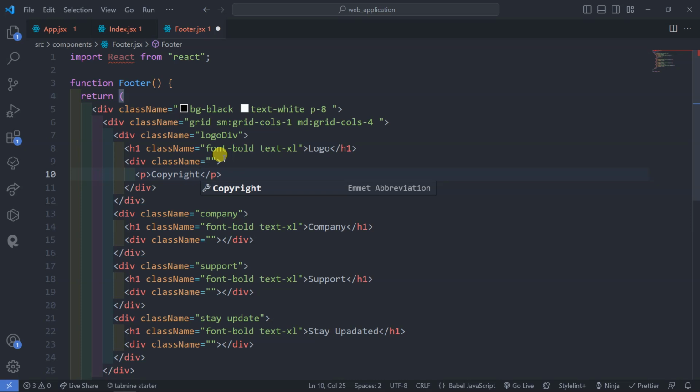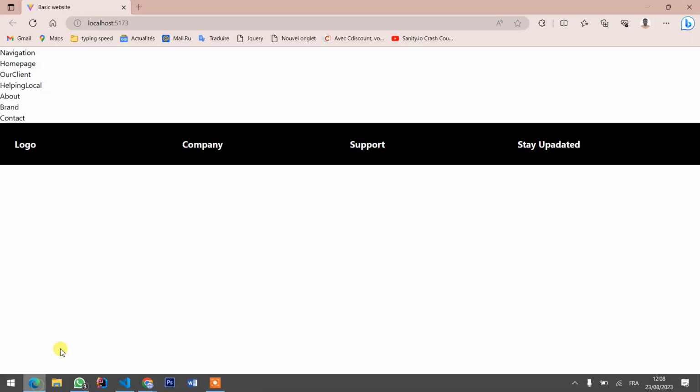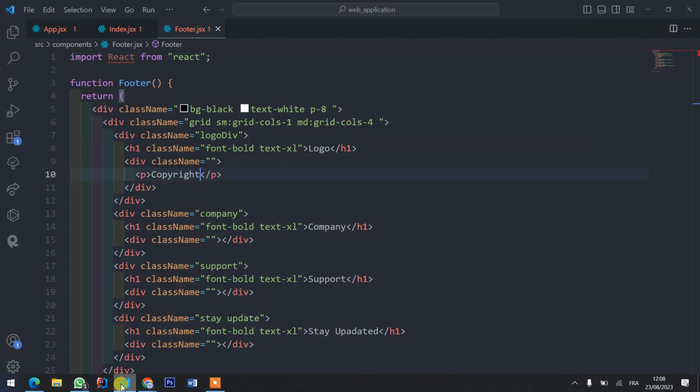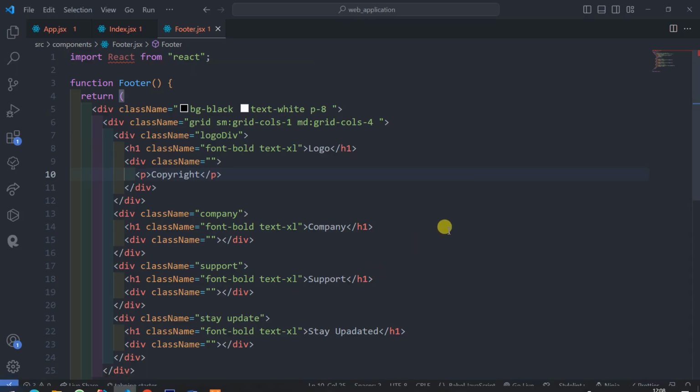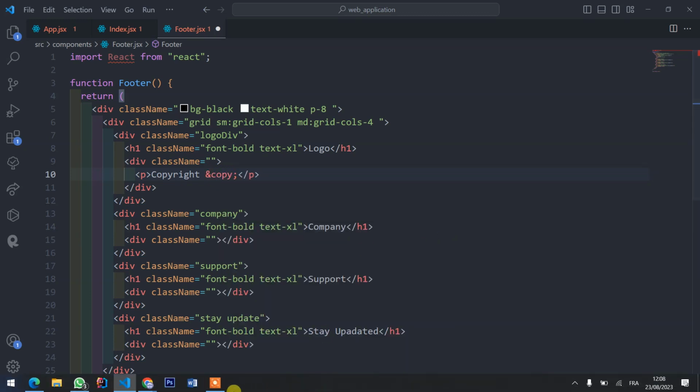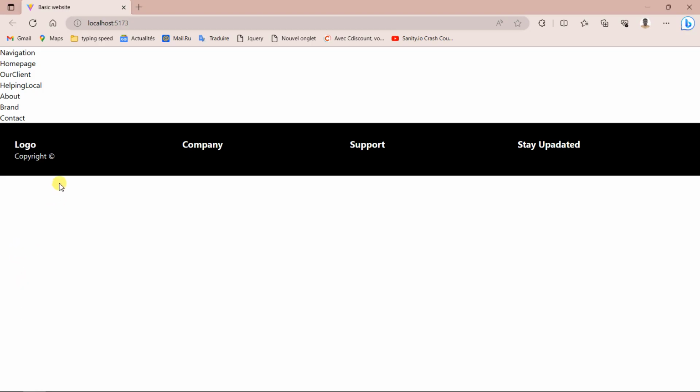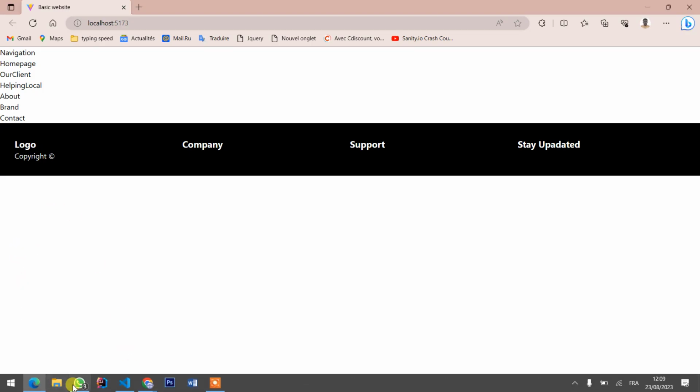like this. And then for you to put the © symbol here, this symbol here, like 0 and C inside, to put that one, you can do it like this. You put outside the curly brace, type ampersand, copy, like this, then semicolon. You see this one, you can just get it like this there.